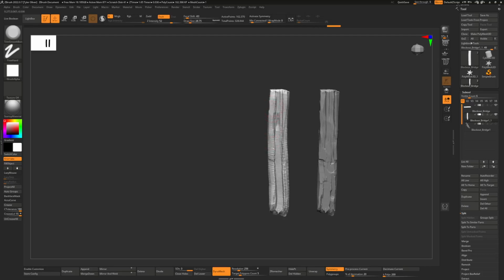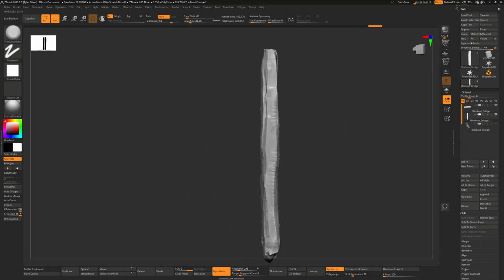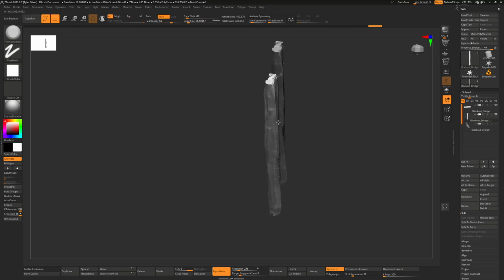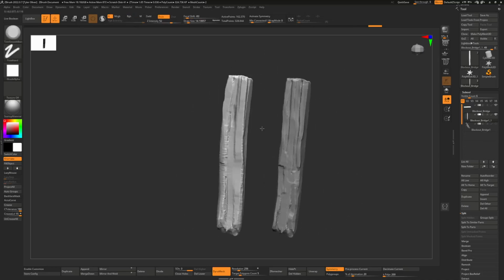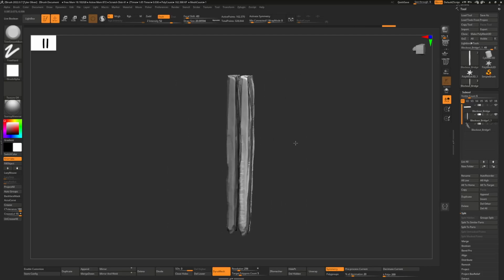Just try and get some roughly different shapes. It doesn't have to be drastically different, just enough so that you can tell it's not the same plank being reused over and over again. And the good thing about this sort of kit is that you make a watertight mesh, so there's no holes in it anywhere, so this can be rotated and used from all angles. So this plank, if you're only seeing it from one side, these two planks is basically 4 planks, because you have the 4 different sides.